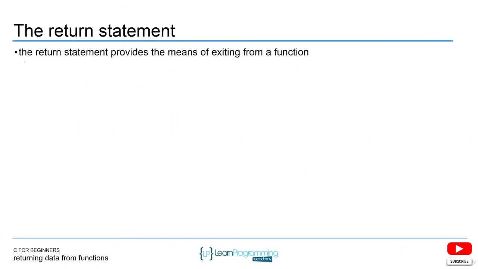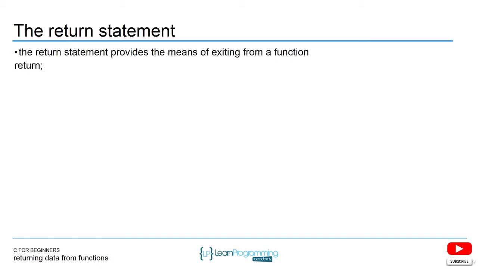The return statement. We've talked about how you can identify what data is going to be returned, but how do you actually return the data? Inside the body of the function, you have to have a statement where you can say what you're going to return. Because remember, the body of a function can have a lot of data. It can have local variables, it can have anything. The function could be doing a specific calculation, or multiple calculations. What do you want to return? Luckily, there's this statement with the keyword return.